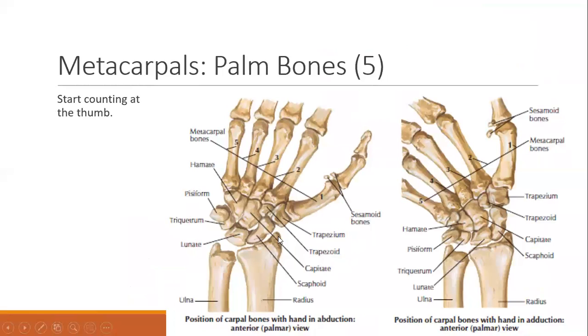So the next set of bones when it comes to the hand, and we're now moving distally. So we already talked about our carpal bones here. So next up are your metacarpals. We start counting when it comes to these bones, starting at the thumb and then going medially. So the metacarpal for the thumb is number 1, index finger number 2, middle finger number 3, ring 4, and little finger number 5. So these are your metacarpals. When thinking about where these bones are, if you make a fist and you see the indentation of your knuckles, that's the indentation of your metacarpals right there.